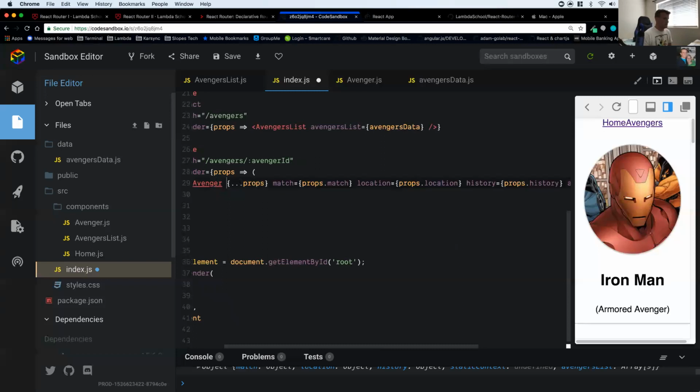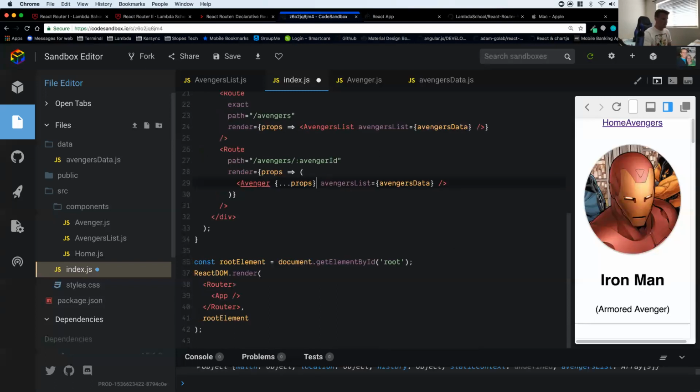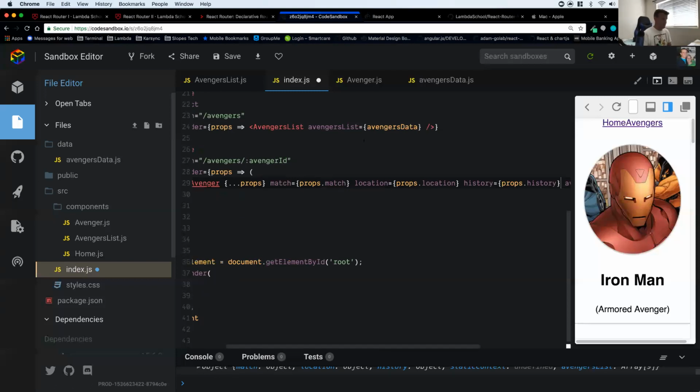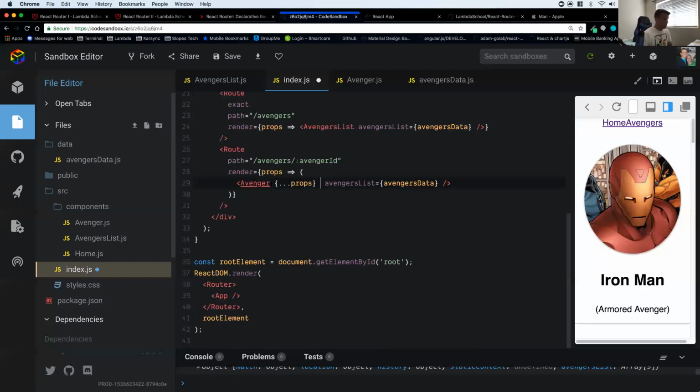So just this simple little spread operator is doing all of this, and I can delete that. I'll leave a little note here for you guys so you know what that's doing.